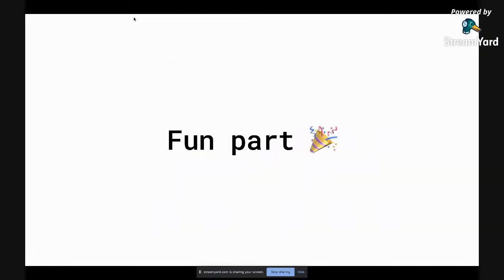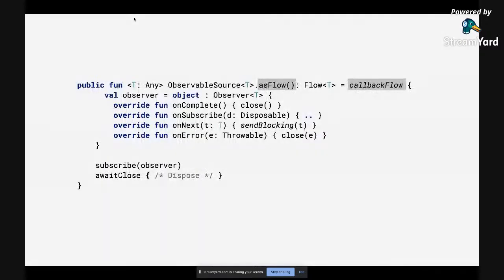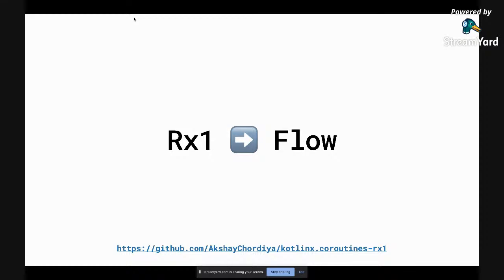So let's look at something really fun. The asFlow function which I showed you before, which converts the observable into a flow, actually uses the callbackFlow API internally to convert the observable to flow, which is so cool. Also, fun fact: if your code base is stuck with RxJava 1 and you want to move away, I would recommend migrating to Kotlin Flow rather than RxJava 2 or 3.